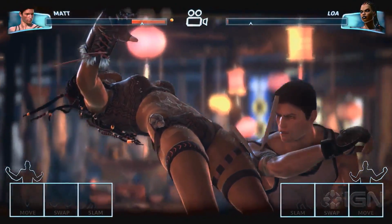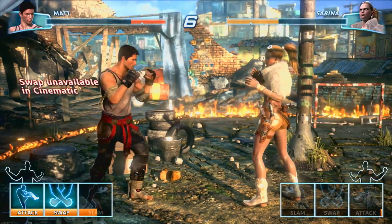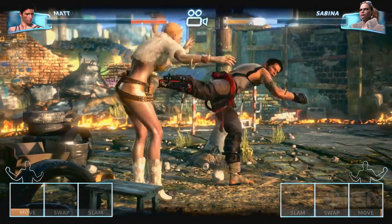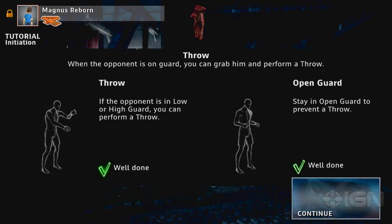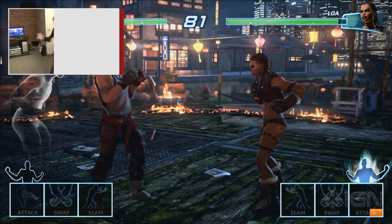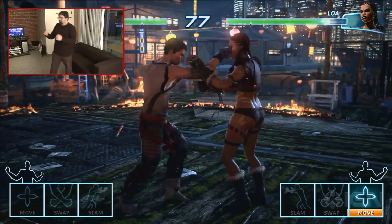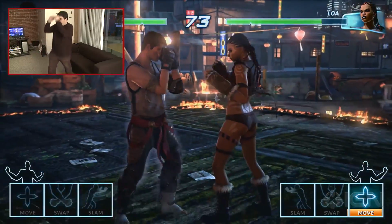And that's when Fighter Within is working properly. The second it tries to do anything more elaborate, like throws or finishing moves, it trips over its own shoelaces and falls flat on its face. The gestures are simply too vague and abstract to feel anything like the moves they trigger, and worse yet, some are so similar to each other that you'll never be sure of what's going to come out. I quickly lost count of how many times a throw attempt came out as a hook, or a straight kick got mixed up with a power attack. The result is a haphazard mess that both looks and feels disjointed.